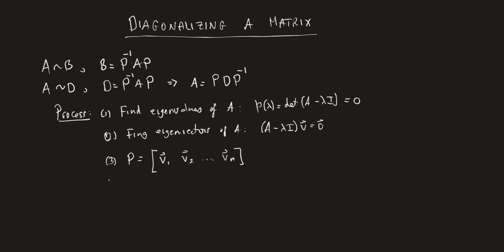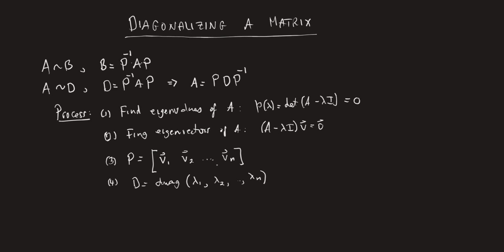And then, step 4, D is going to be the diagonal matrix. And what are the entries on the main diagonal? Well, not surprisingly, they're going to be the eigenvalues. So in the first row, first column, we're going to have lambda 1. In the second row, second column, we're going to have lambda 2. And then in the third row, third column, we'll have lambda n, right? So you can see in this process that we're going to need n eigenvectors to form this n by n matrix P, and then the corresponding eigenvalues will be there, right?